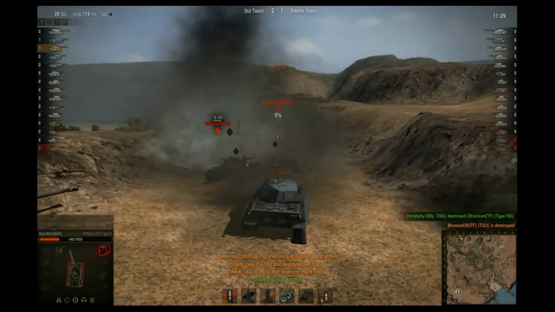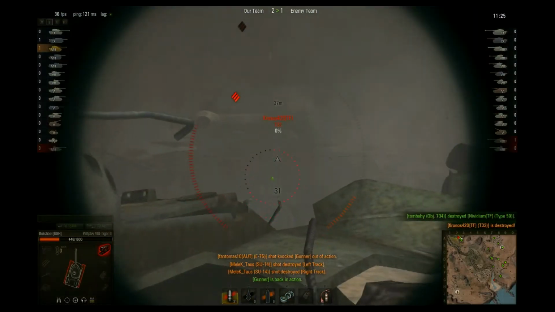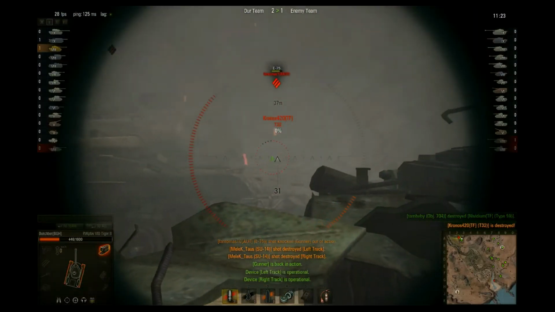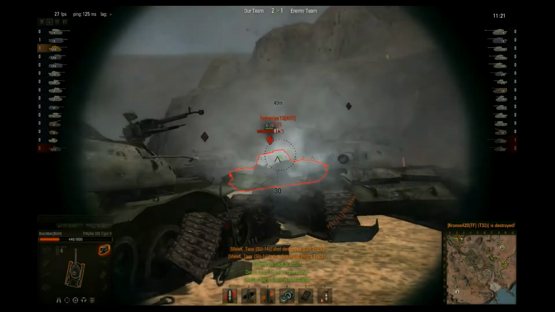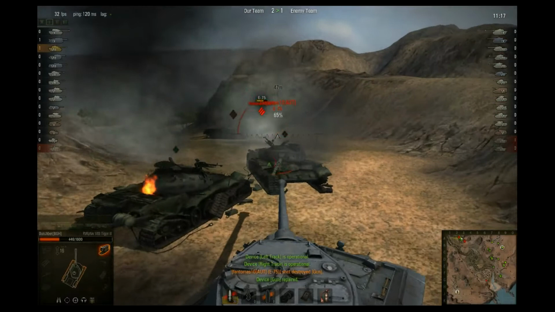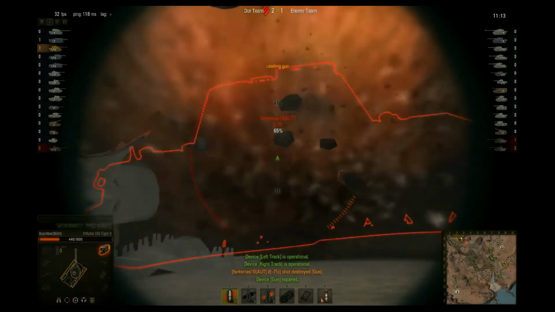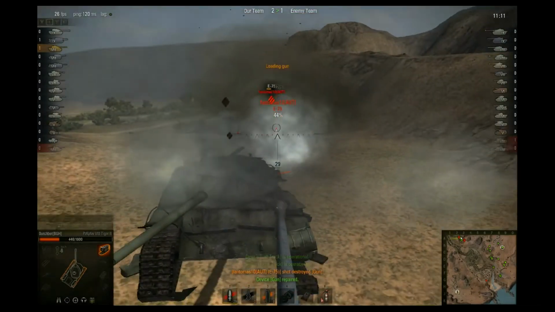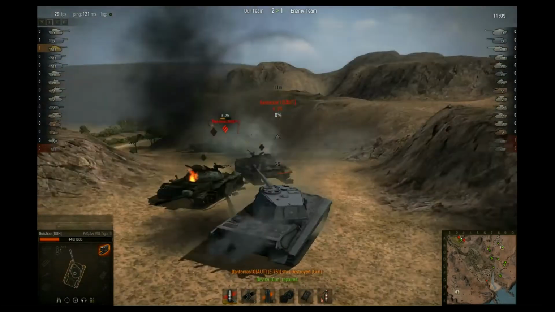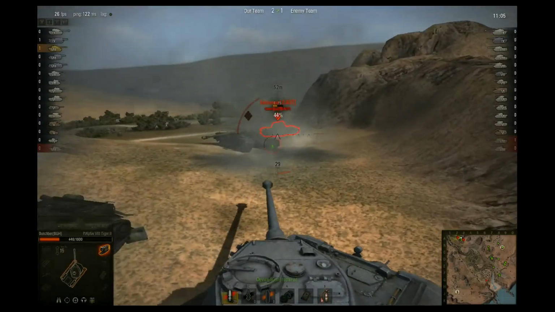It also has crew members. You usually have 5 crew members in your tank. Let's say your loader or your gunner gets hurt or killed. It's going to be harder for you to aim and slower to reload, of course. Also, one thing about the modules is you have an ammo rack, and sometimes you will just get one-shotted if you get hit properly in the ammo rack because your ammo will explode.